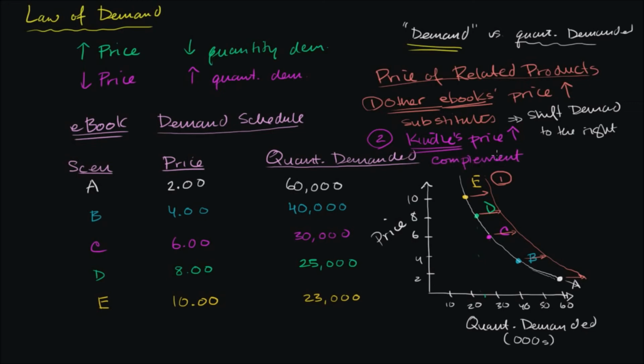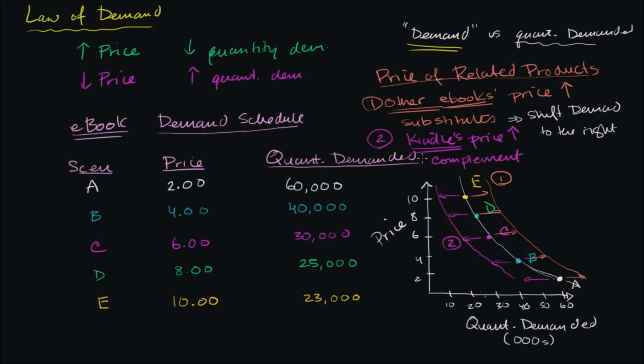So if a complement's price becomes more expensive, and this is something people might use to consume my book, then for any given price, it would lower the quantity demanded. So if my book is $2, fewer people are going to have Kindles, or maybe they've used some of their money already to buy the Kindle, so they're going to have less to buy my book. For any given price, it's going to lower the quantity demanded. And so it will change the entire demand curve. It'll shift the demand curve to the left. So this right over here is scenario 2.